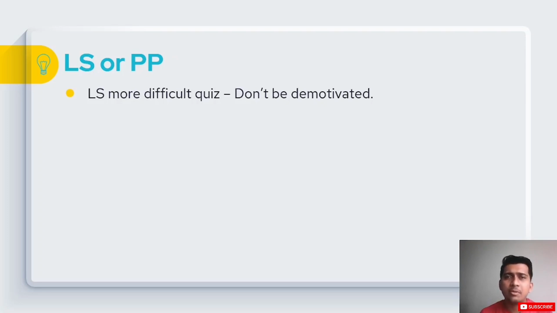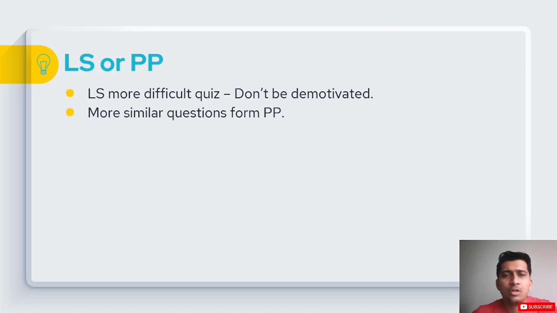So if you have already purchased the learning system and you are preparing for the CPM exam, especially part 1, I can say with my eyes closed that the level of questions in the exam will be less difficult compared to the learning system itself. So don't be demotivated. Scoring 50-60% would be enough, and if you have prepared properly, you would be able to score more than 80% in the real exam, the real CPM, not in practice.